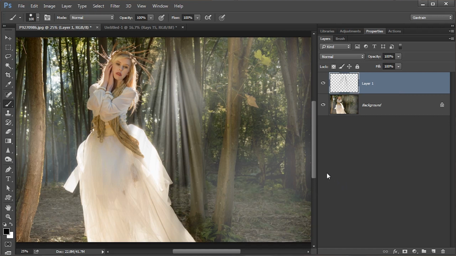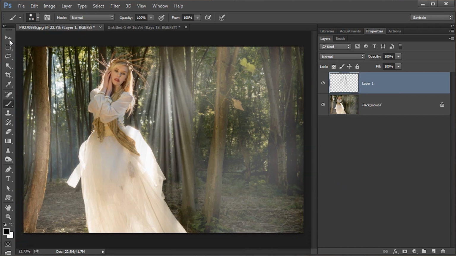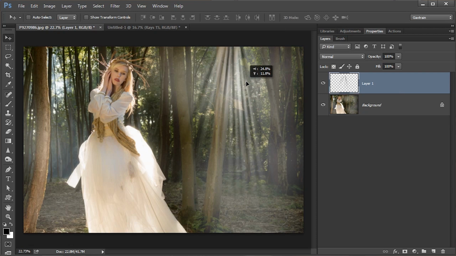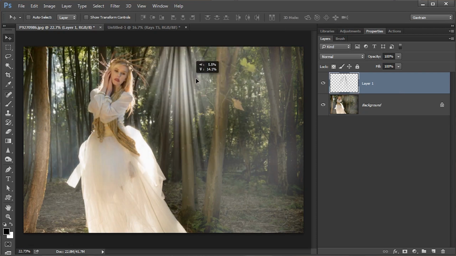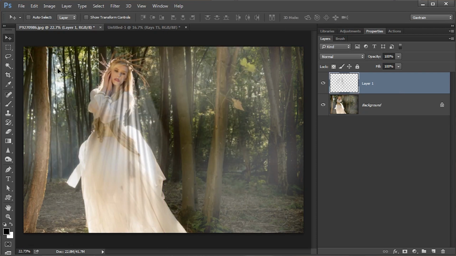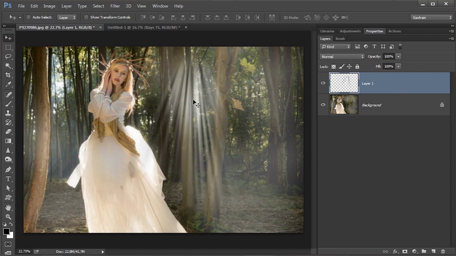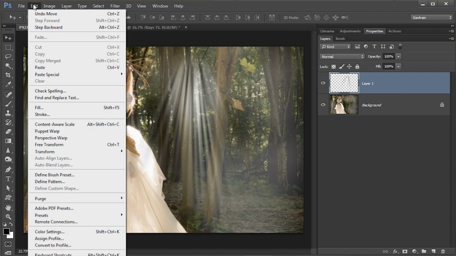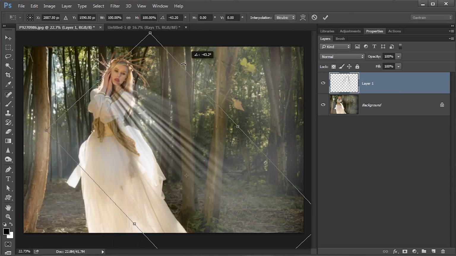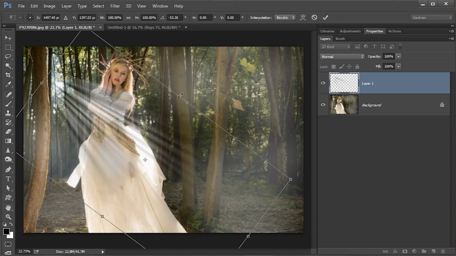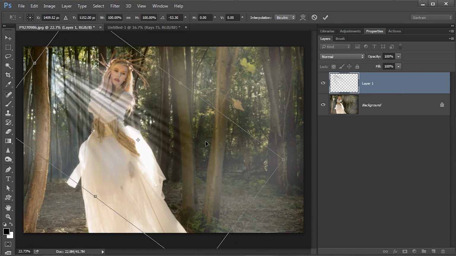And there they are. Now, whenever I paste, I automatically get a brand new layer, so I can move my rays around and put them wherever I like. But clearly they want to come up here from the source of light up here. And that's where a bit of free transform is going to come in. Edit, and then free transform, which is down here, spin them around and line them up with the edges where the light's actually coming in.